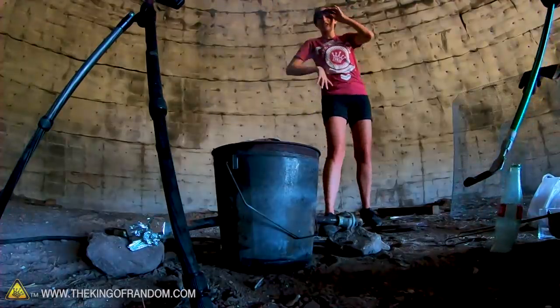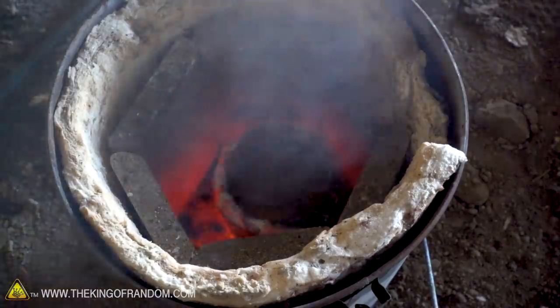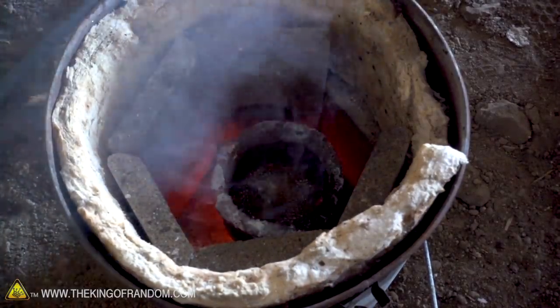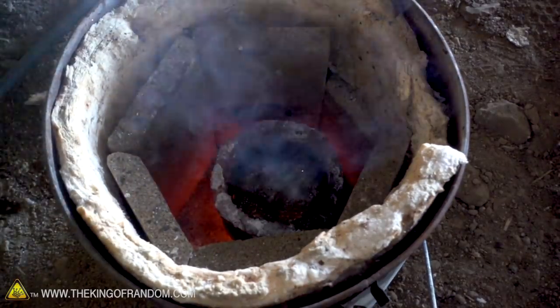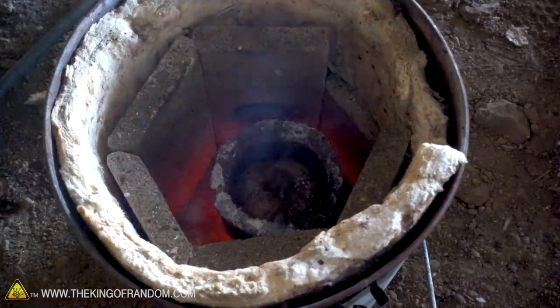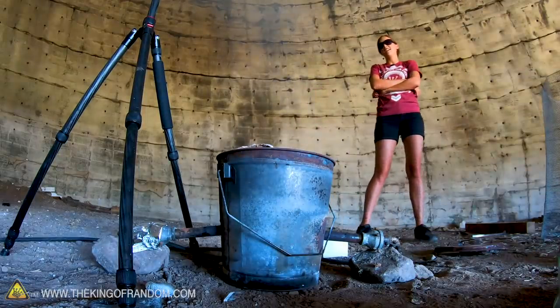Yep, smells like burnt sugar in here. It does. Glorious. I love that so much. So we've now formed a burned caramel on the surface of our aluminum and in the foundry. And, yeah, that'll burn off eventually. Let's light this thing back up and burn it all away.